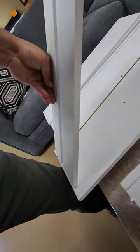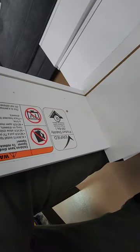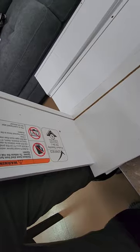So what you're gonna do is you're gonna put that in there like that, see? Then it asks you to pull back. At the same time holding down this one, you pull back. At the same time, push down. You don't wanna just pull back with no pressure, because then it's gonna leave a gap right there. So you wanna push it down and pull back at the same time, holding down that one. You might need help. And then you do the same thing with that side. So just like this. It's gonna look just like that.